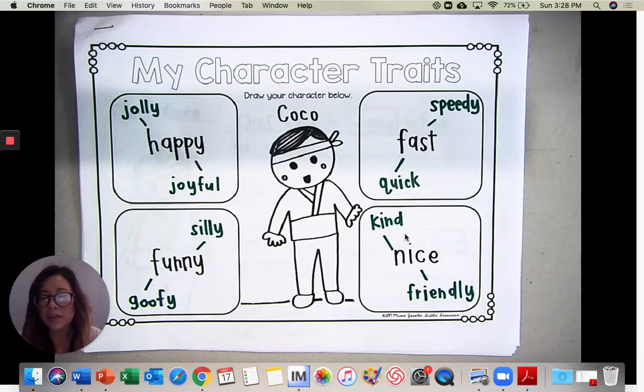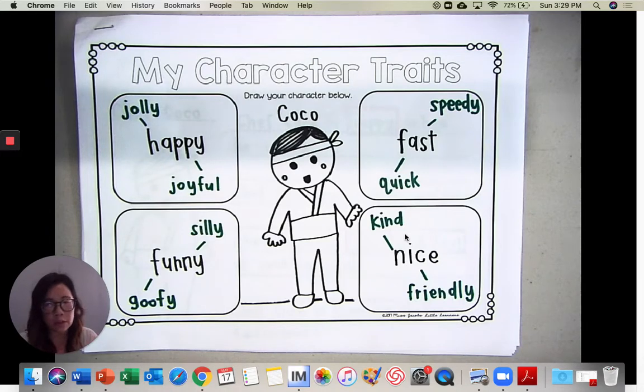Hi scholars, we are going to work on the very last step for our make-believe story, and that is to take our story roller coaster and take all the ideas that we have and put it into an actual writing and actual story. So let's just review what we have done for our make-believe story.